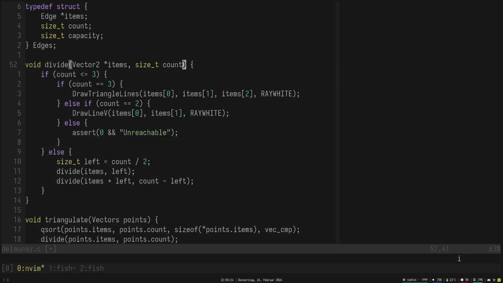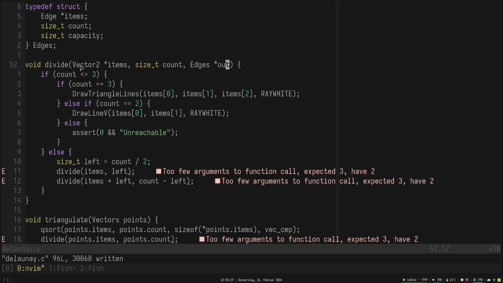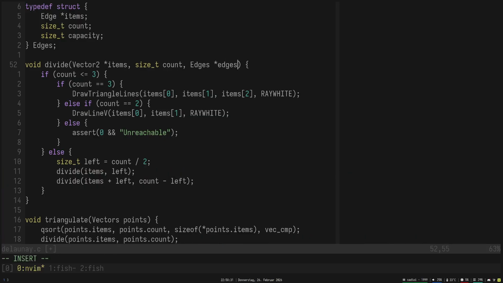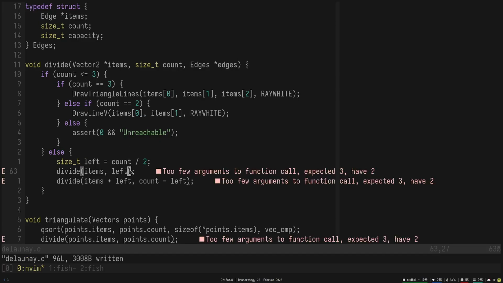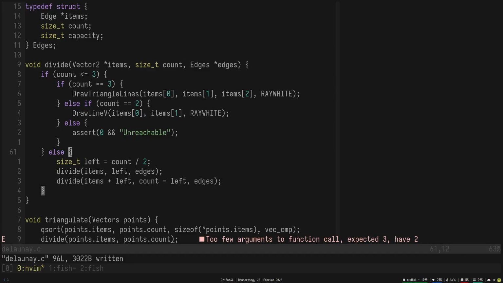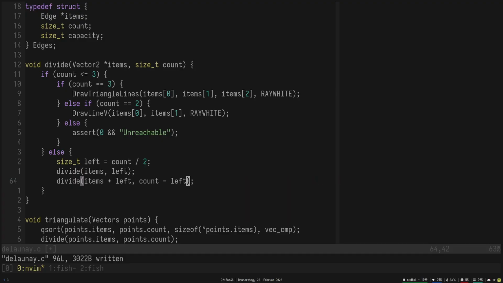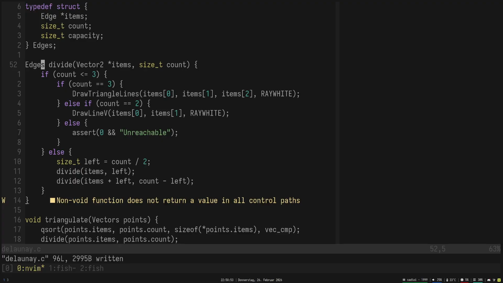Actually, because of reasons, let's do an edges this way. Actually, no, I take that back. We can just return an edges. That is actually fine. You go away, you go away. You're going to be an edges. Yeah, that's going to be fine.